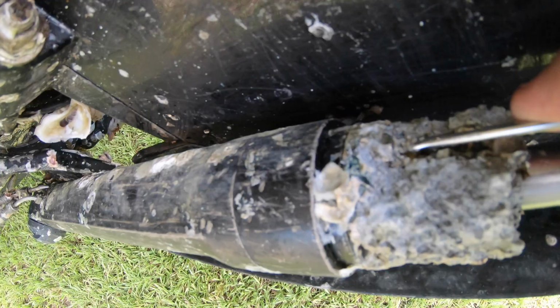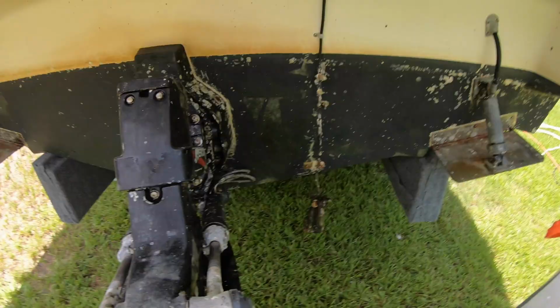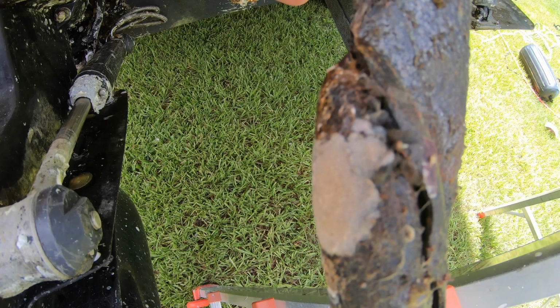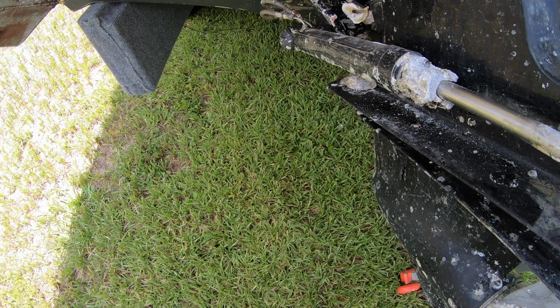Oysters, anyone? These barnacles were once alive. You should be glad that you can't smell what I smell. This is the transducer for the fish finder. This might explain why it was always 181 degrees and 83 feet deep, even when we were in the driveway. After a few minutes of chiseling, I was able to find one of the screws.